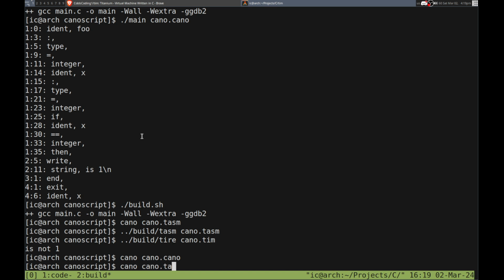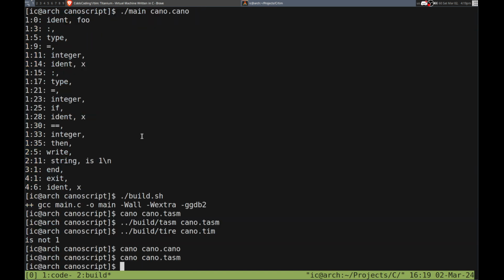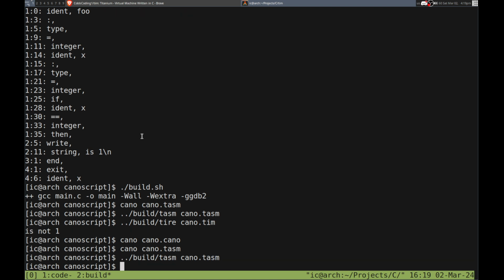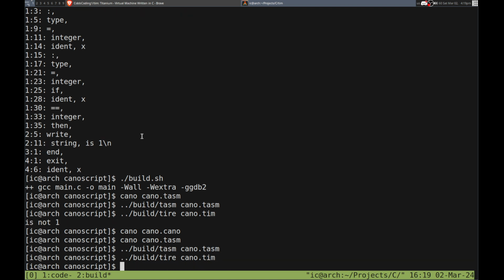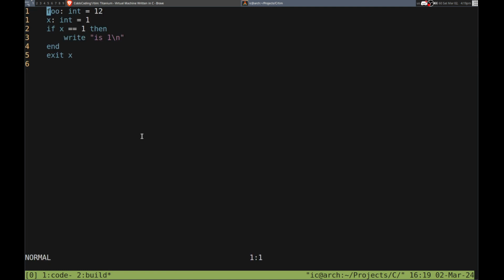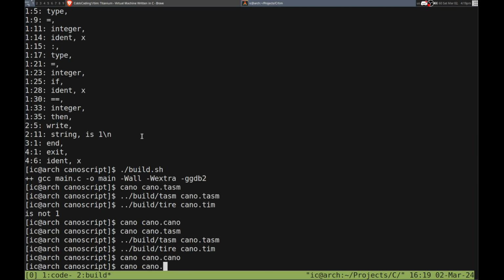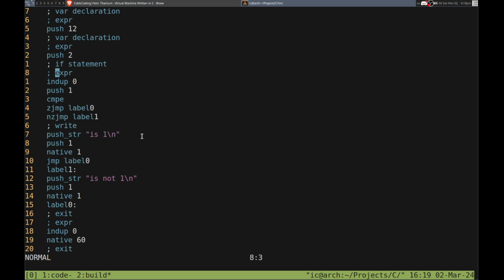No, we need to modify the assembly. So let's make it 2. Then it should not be 1. So then if we get assembly and run this, it did not print anything. That's not good. Why did it do that? So in that one, push 1, compare 0, we jump to label 0. Otherwise, jump to label 1. Oh, and label 1 is, yeah, it's right there, so it should jump there. Oh, shoot, no, we jump to label 0 when it's 0. Okay. Yeah, that's not right.